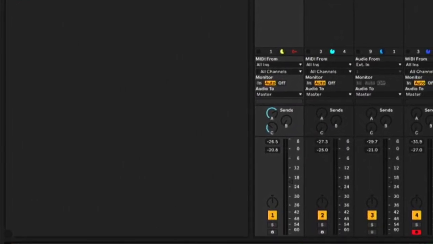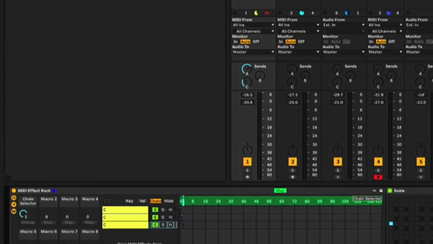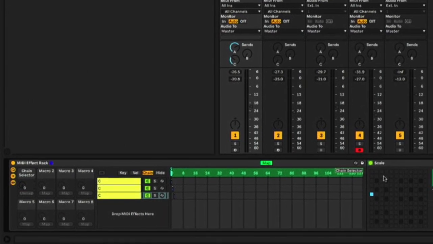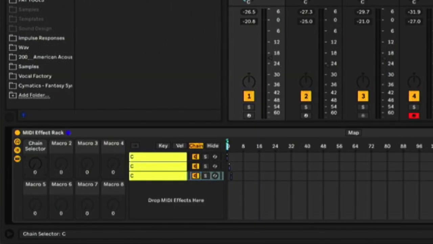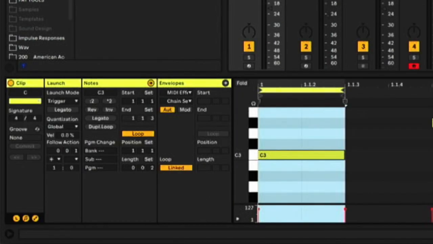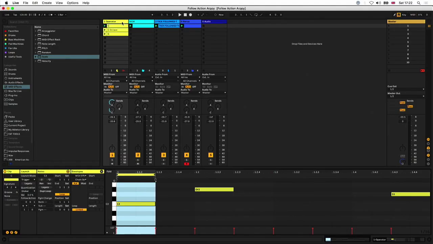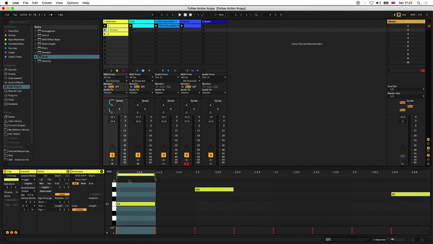And then what we should be able to see is that as we move the chain selector, the envelope automation is going to move the macro. So that's what we have here. This macro is going to be controlled by individual clips. As this is sort of the origin, the point 0, we actually don't need to automate this one, but we will automate the other ones.